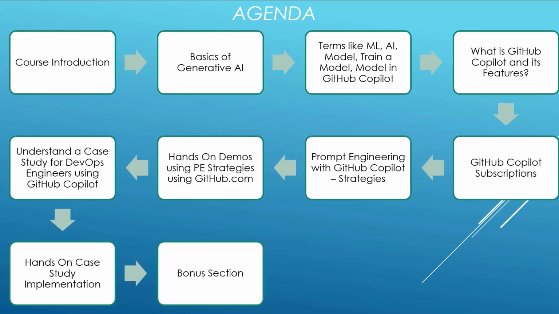You will do hands-on demos using this prompt engineering, and also you will implement an enterprise level case study for DevOps and DevSecOps engineers using GitHub Copilot. So this course will be a mix of theoretical as well as practical information. It will be an interesting journey where you will learn a lot of things and you will implement those things as well in your day-to-day life.